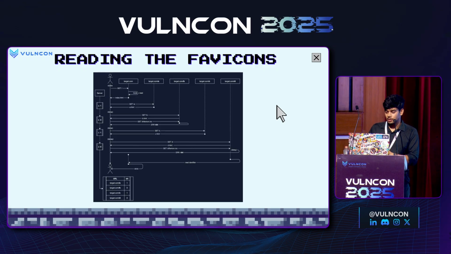We get C.html. Then comes D.html, which doesn't have a favicon icon stored, so it asks for it and gets denied the request. And using these, we create a bit. For A and C, we have a favicon icon stored, and for B and D, we don't have a favicon icon stored. So using this, we create a bit ID of the user and who they actually are.